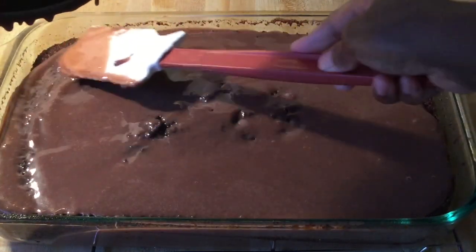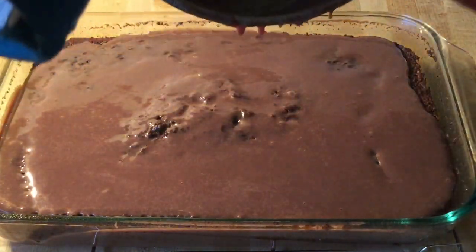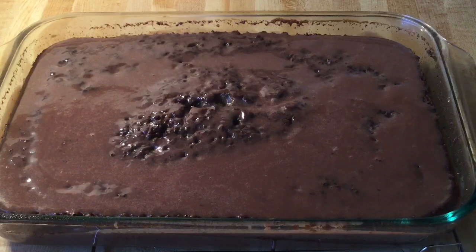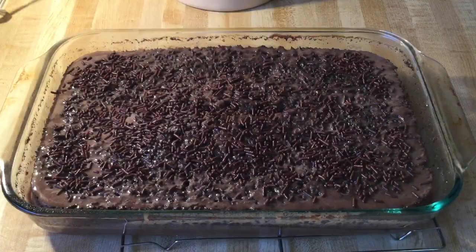This is great to serve warm or cold. I just swallowed my tongue! Now we're going to let the cake sit for a few minutes until the ganache thickens. There you have it — Brigadeiro chocolate cake! It looks so pretty. And off camera, I garnished it with some chocolate sprinkles — a must-have in Brigadeiro. The ganache is nice and thick. Oh, I can't wait to dig in!